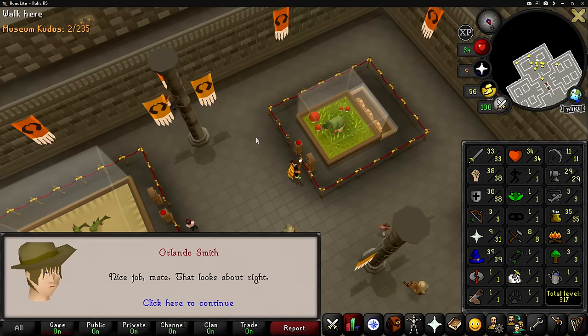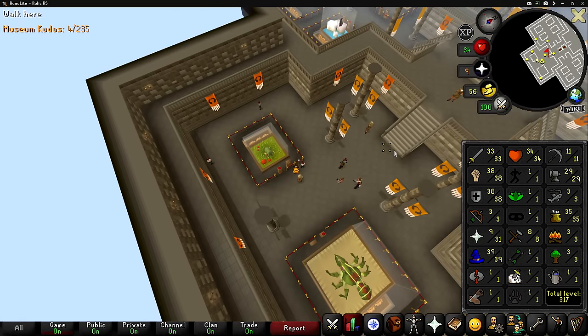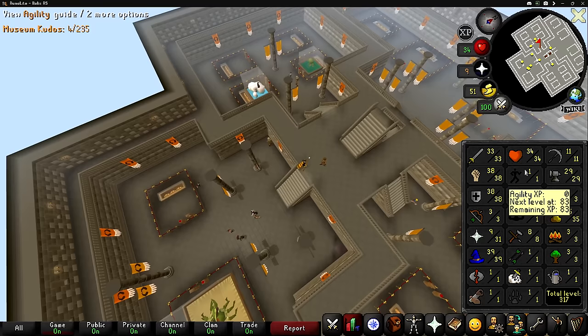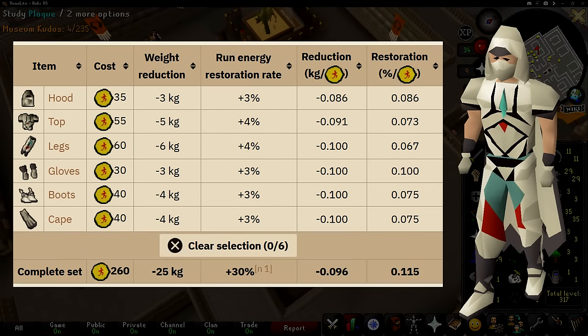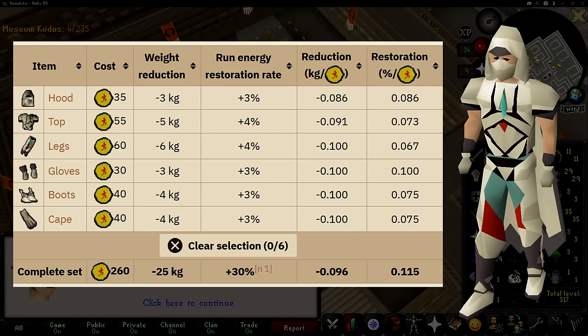But another really big thing that I want to get done in this video is level 60 agility. I know that's a really crazy thing to want to do as soon as you become a member. It's trained arguably the worst skill in the game, but we really, really need to get level 60 agility because our run regen is so, so bad. And I think if we get to level 60 agility, I should have enough marks of grace in order to get a full graceful set. I'm not 100% sure on that, but it sounds about right.